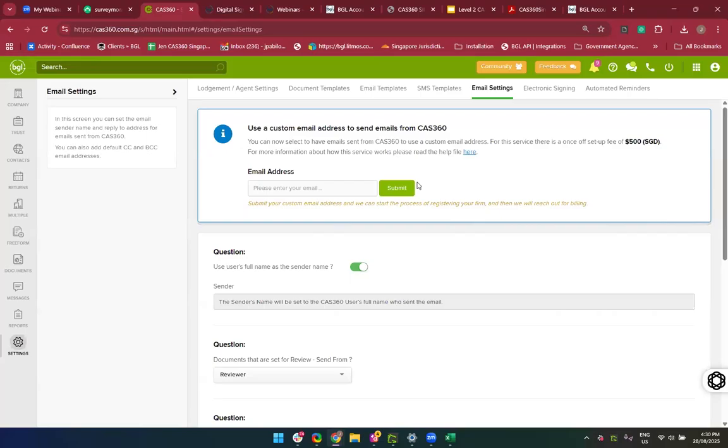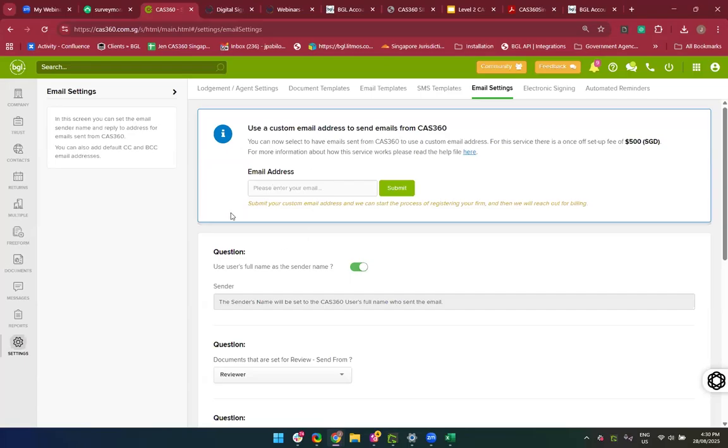we always recommend that when a client requests for a custom email, you make sure that the email you're using is an email that all the other users have access to or are linked to. For example, a lot of the bigger firms and practices use a general CorpSec email, and all the team members in that CorpSec team have access to it or receive email through it, like corpsec@abccompany.com.